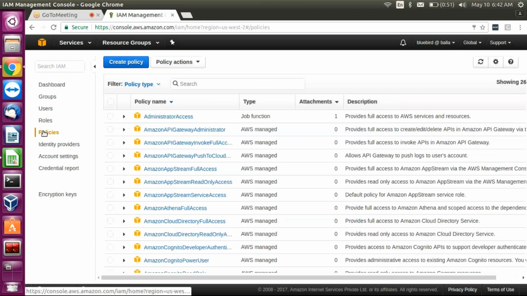So these are the policies, you can see, and you can see the description. If you are not able to find any policy in AWS, you just have to... Okay, that means AWS does not disclose it, and for a particular case you need to create policies.